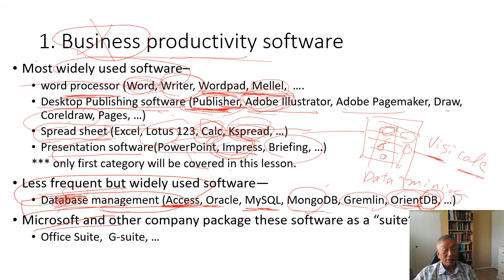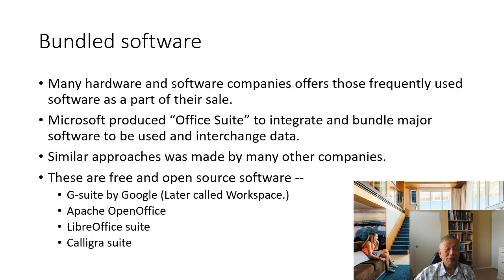And then the other things go into the suite. A suite is a big room where there are many different functions all together, or usually a family. So G Suite is Google's way of putting things together. So bundled software is what we are talking about. Hardware, software. Bundling is grouping together. So many hardware and software companies offer this.